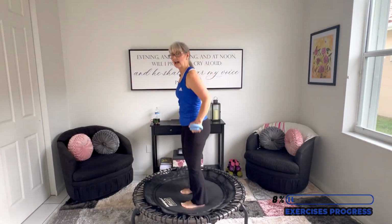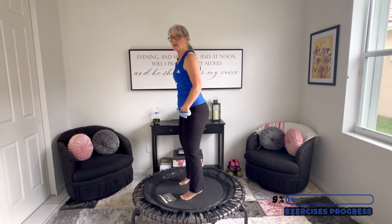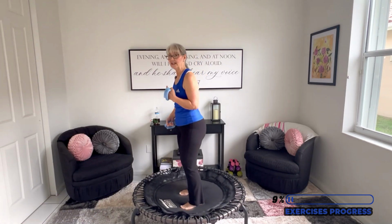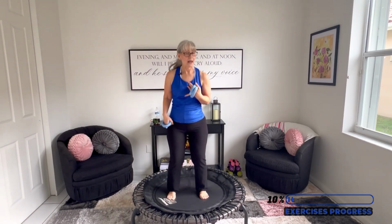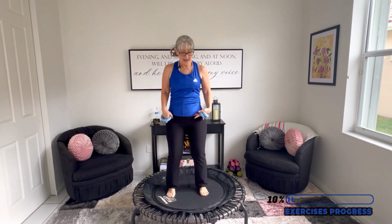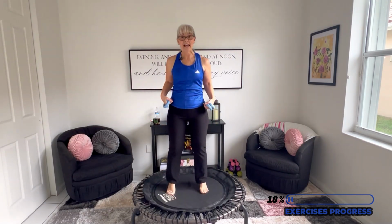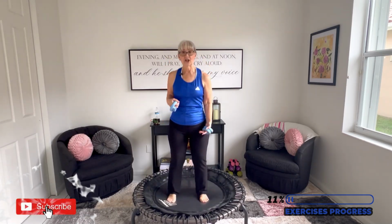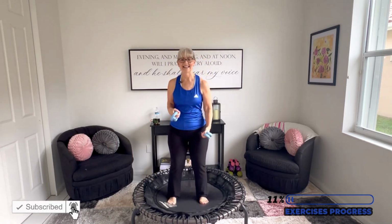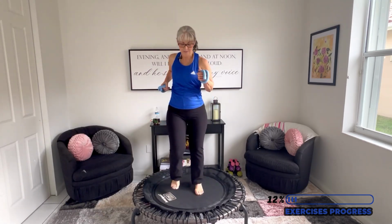Now let's do some calf raises. Calf raises are great for getting the lymphatic system moving because you know your body has a heart, it has a pump, but your body doesn't pump, you have to pump it. And that's what we're doing by doing calf raises. We're pumping the lymphatic system, getting the cells all working. All right, now let's go to a walk.